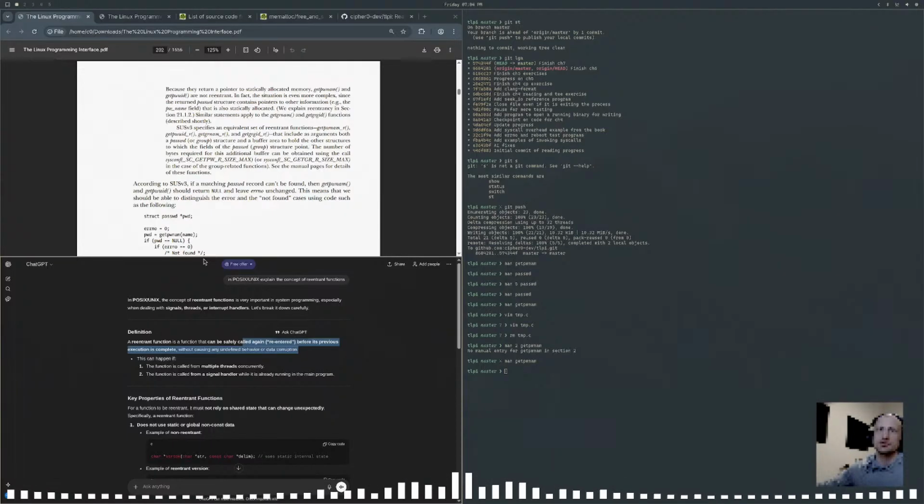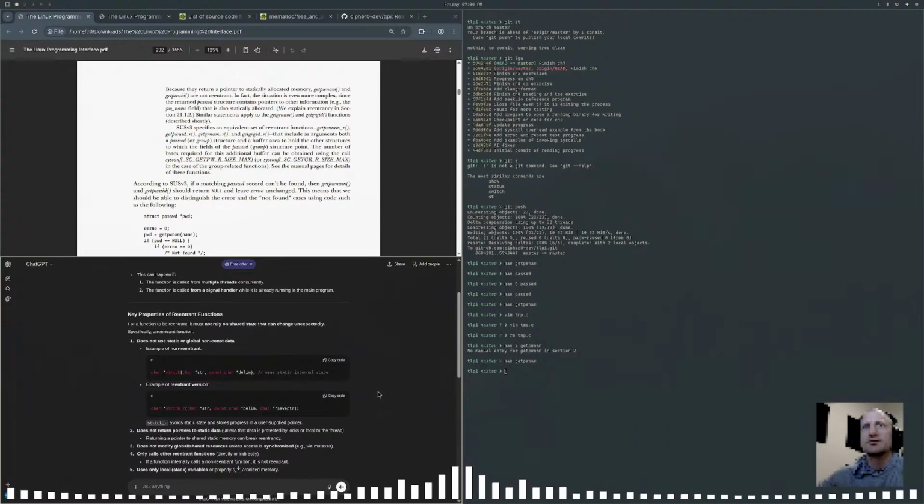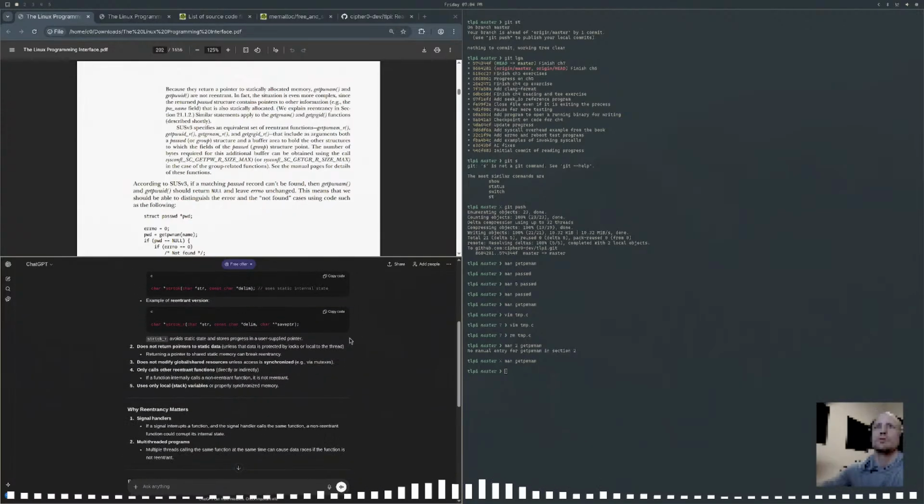Key properties of reentrant functions. For a function to be reentrant, it must not rely on shared state that can change unexpectedly. Specifically, a reentrant function does not use static or global non-const data. Example, non-reentrant. It does not return pointers to static data unless that data is protected by locks or local to the thread. Shared static memory can break reentrancy.